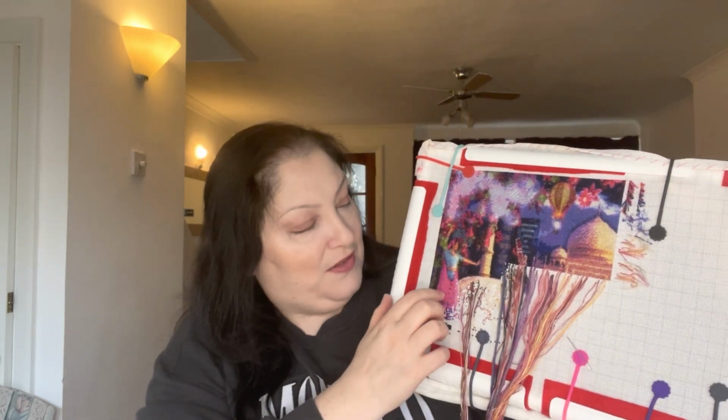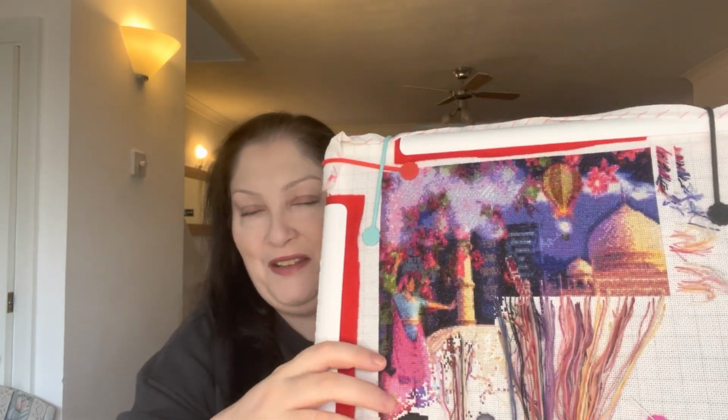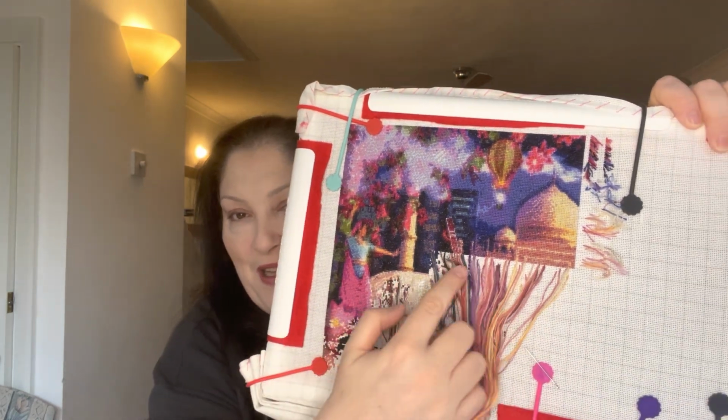So I had lots of little gaps because I think I've tried all sorts of different methods with this project. So I was filling those in and working my way through the Royal Rose method. One of my favourite things on this piece is threading these threads and sewing them in. It just makes it so much easier. The first row is quite hard, but then when you've got all these threads, it just makes it so much easier, I think, anyway. But yeah, I just love how this design is coming out.